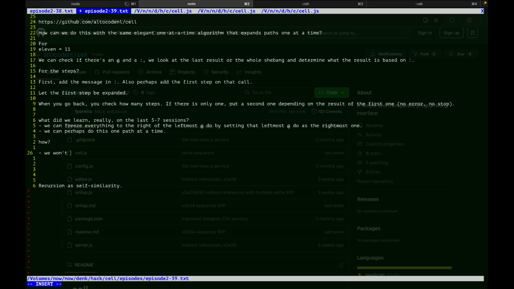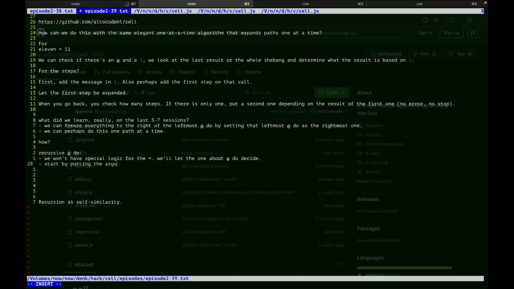Okay, we won't have special logic for the equal. We'll let the one about add-do decide. So recursive add-do: start by putting the arguments and the first step of the sequence there.